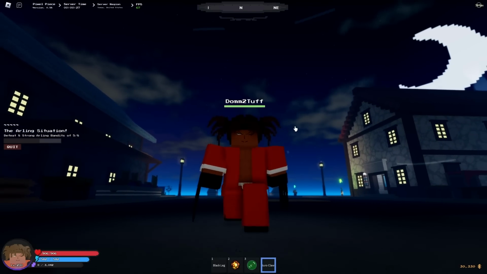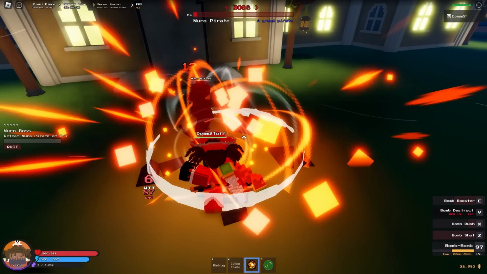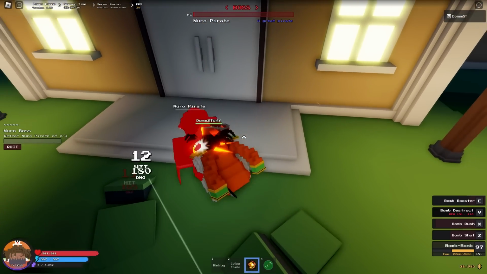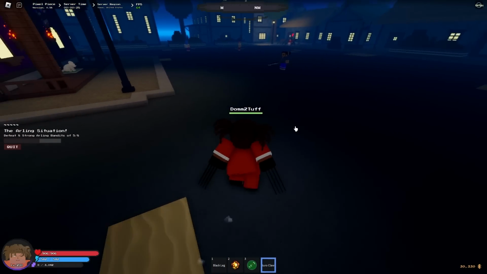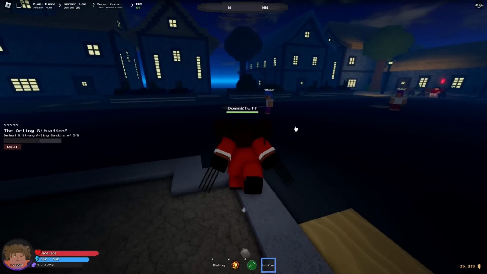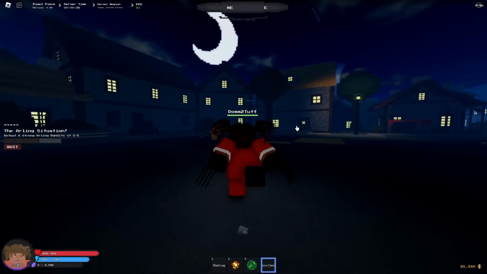Alright, so the next drop we're going to talk about are the Nuro Claws. The Nuro Claws are obtained by defeating the Nuro Pirate, which is a boss at Syrup Island. And it is an epic drop, so it's pretty rare, but it's definitely possible to get. It only took me like 10 tries of killing them and I finally got it. So yeah, it didn't take that long for me.